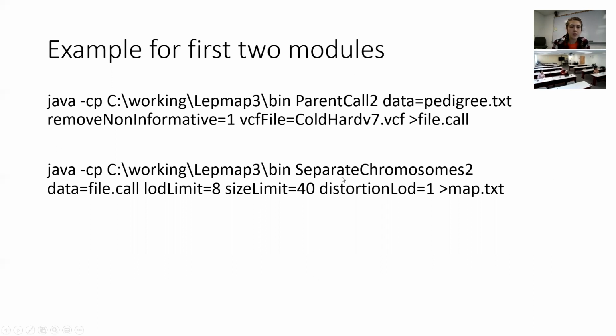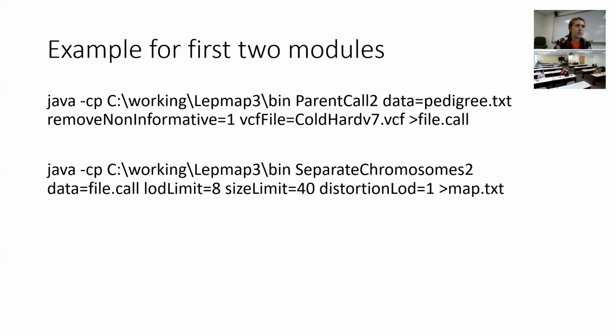And then also within Separate to Chromosomes, I don't know if I mentioned the distortion LOD. We use this instead of the filtering module, because the filtering module in Lep-MAP3 is more designed for multifamily data filtering rather than single family data filtering. If the distortion equals 0, that means it's off. This distortion LOD means we're using segregation distortion aware LOD scores. So when it's calculating the pairwise LOD scores for the Separate to Chromosomes step to separate them into the different chromosomes, it's calculating those accounting for segregation distortion.